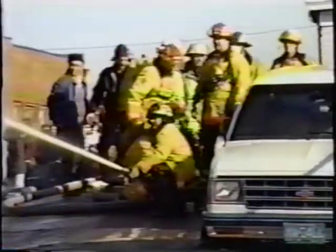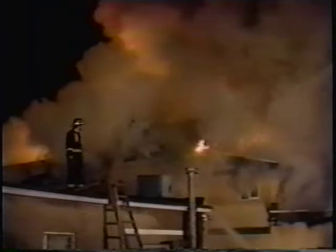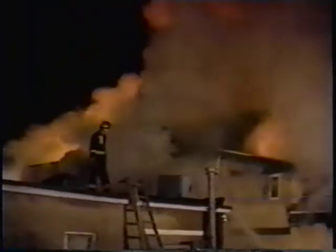A runaway hose can cut a person's legs out from under him. A portable deluge nozzle improperly secured can suddenly swing around and kill a firefighter crouched near it. A hose coupling improperly connected can fly loose and break a firefighter's leg. A ladder pipe can break away from the rungs and knock a firefighter off a raised aerial ladder. Some firefighters have been killed or injured just operating in the vicinity of a large caliber stream. A high-pressure master stream can sweep a firefighter off an icy roof, blast slate shingles loose showering those below with heavy razor-sharp fragments, knock a chimney over, topple a parapet wall, or peel a whole masonry facade loose — dropping tons of debris on anyone underneath.